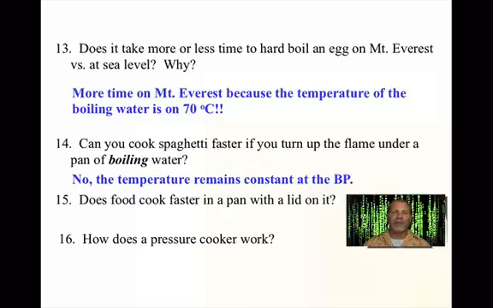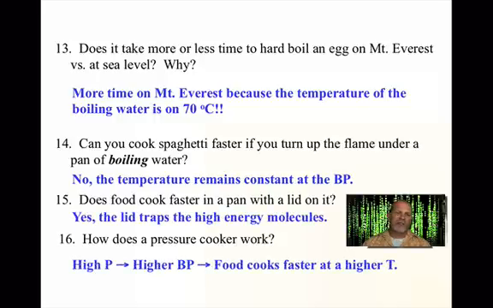No, you can't. Because remember, when it's boiling, it's going through a phase change, and all the energy is going to the phase change, not a temperature change. Now, you can get it to evaporate quicker if you want to, but all in all, it's going to maintain the same temperature.